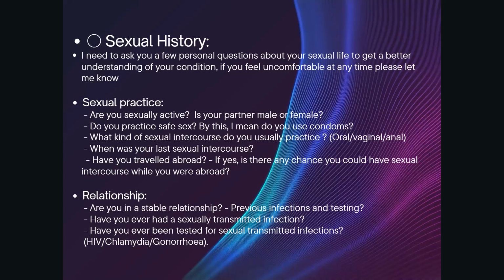Then you start asking about sexual practice. Are you sexually active? Is your partner male or female? Do you practice safe sex? By this, I mean, do you use any condoms? What kind of sexual intercourse do you usually practice? Oral, vaginal, anal. Very important, doctors, to keep in your mind the list of questions they ask if you do suspect the patient has got an STI, a sexually transmitted infection.